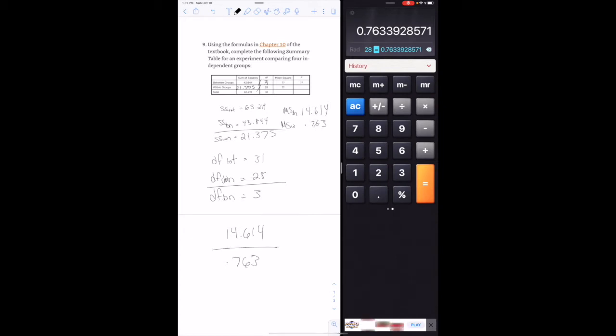If we divide them, that will give us our F. So F equals 14.614 divided by 0.763, or 19.153. That is a big F obtained, and that's probably going to be statistically significant, because that is a really big difference. Again, we don't have the experiment, so we don't know, but we have the F obtained.